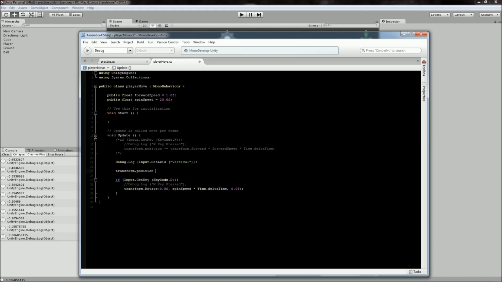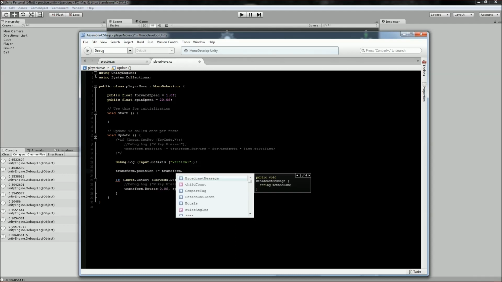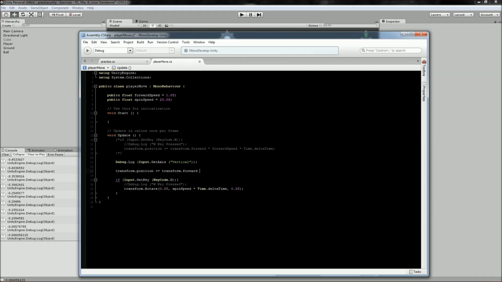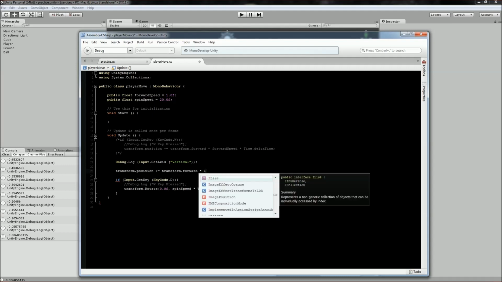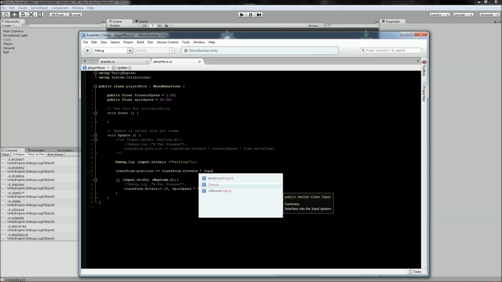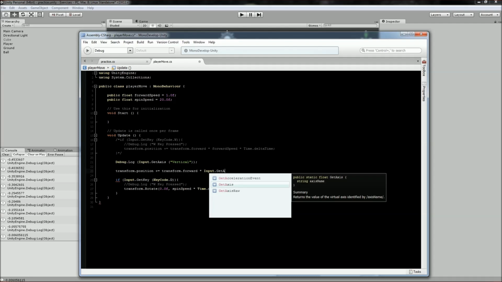Position plus equals transform dot forward times, where's the times, it's right on the 8, and then input dot get axis.